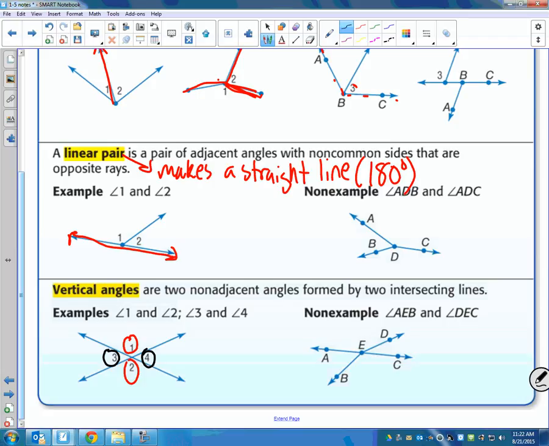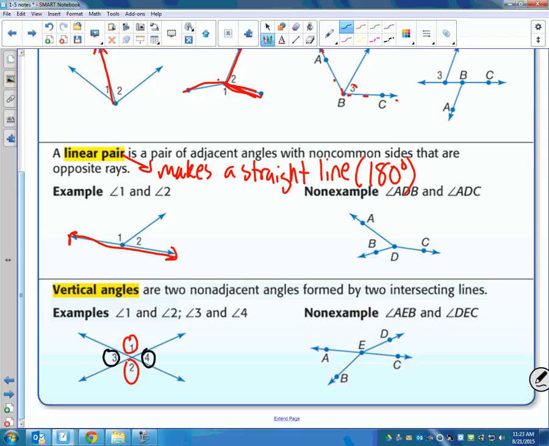This is not a vertical angle because that's two separate line segments going through there. So that's why it's not a vertical angle. I don't like that. I'll not put it anymore. I just copy and pasted this straight from your book. This is the exact picture from your book. So that's why the non-examples are there, but I'll take them out next time.